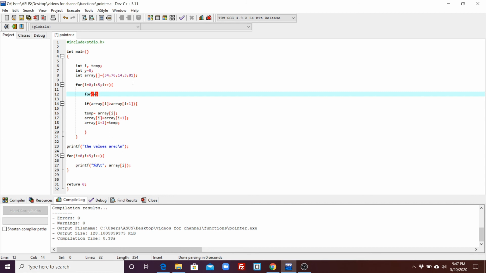For w equals i plus 1, semicolon, w less than 5, semicolon, w plus plus.